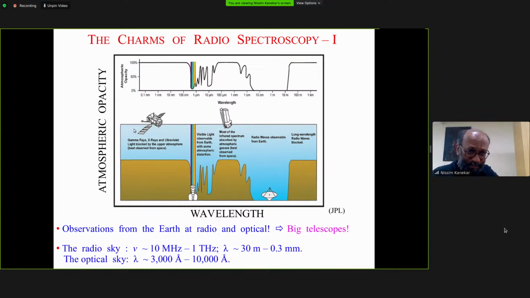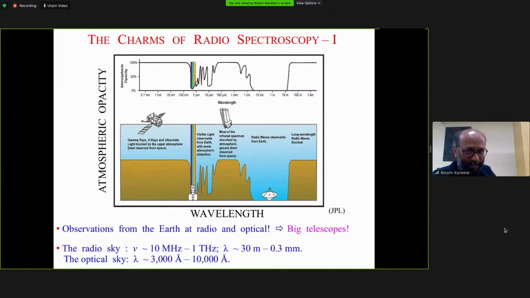So this is a plot over here of the atmospheric opacity. The top graph shows you the atmospheric opacity plotted as a function of wavelength, starting from the gamma rays, going all the way out to the radio. And this is in log units, of course, in wavelength. You see that the atmospheric opacity is 100% in gamma rays, X-rays, ultraviolet. And this is good because it's this radiation that could really do us severe harm. Then you see a spectacular dip in the atmospheric opacity. It goes to nearly zero. And this, of course, is the visible band. That's why they're shown as blue, green, yellow, and red. And that's this very tiny region of the spectrum called the optical.